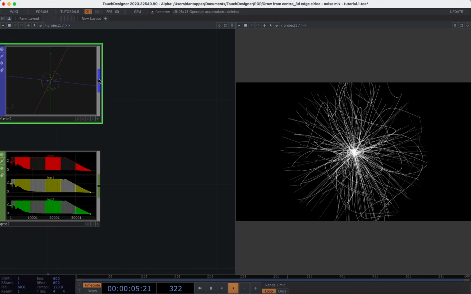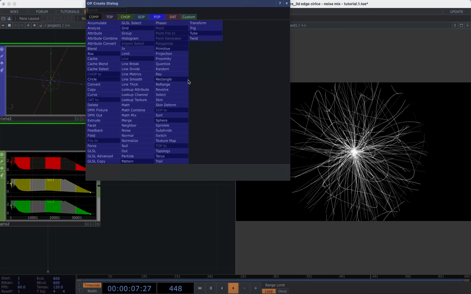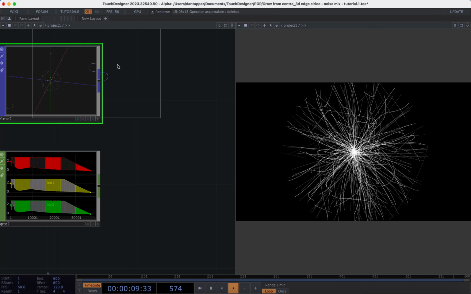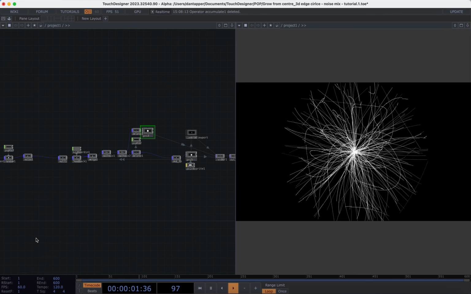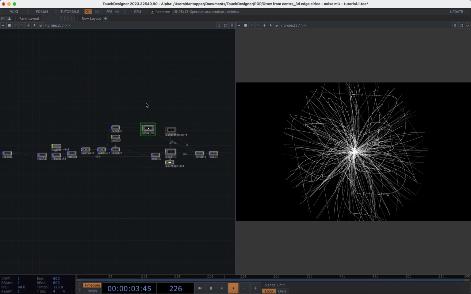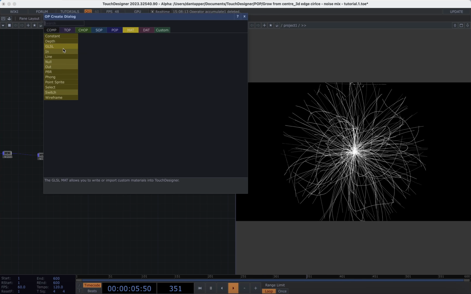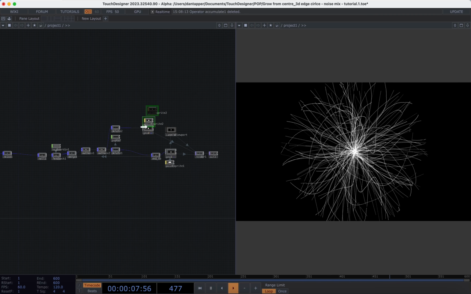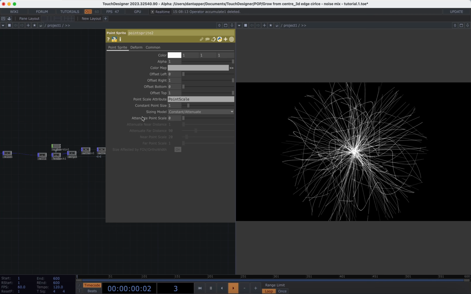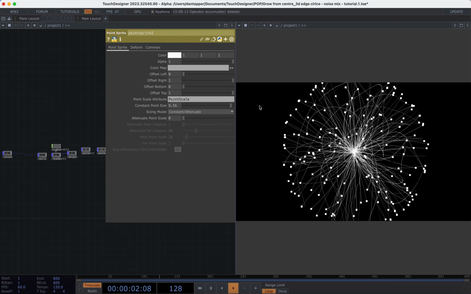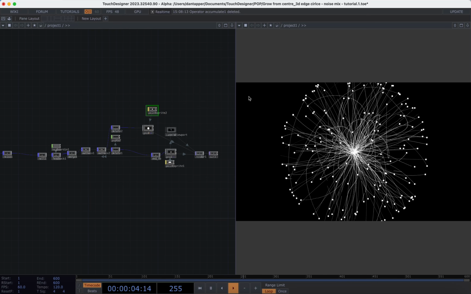I will bring that into a geo. Zooming out there. Should be in the same render. So what I'm going to do here is add in a point sprite, drag that on, and I'll make it quite big. Then we can see these outlines here.